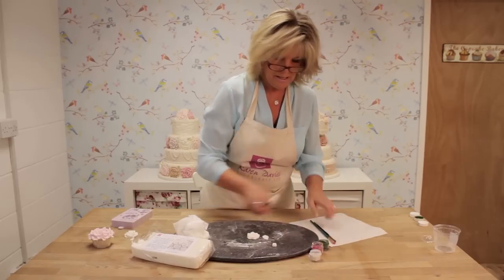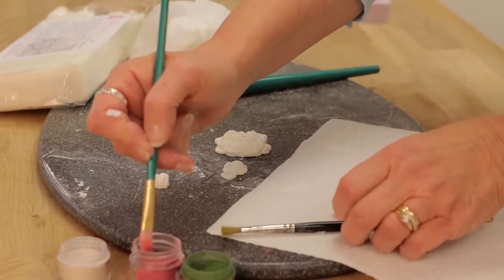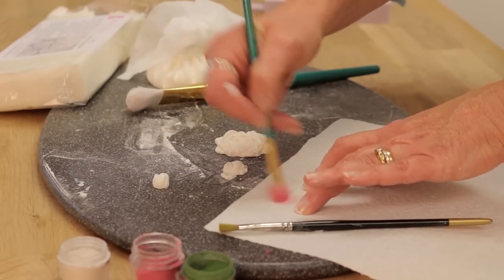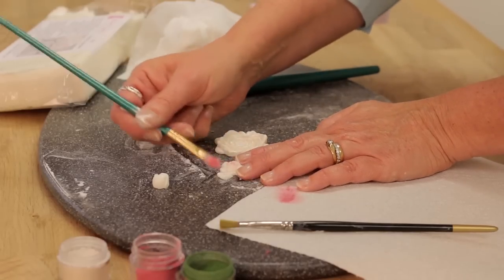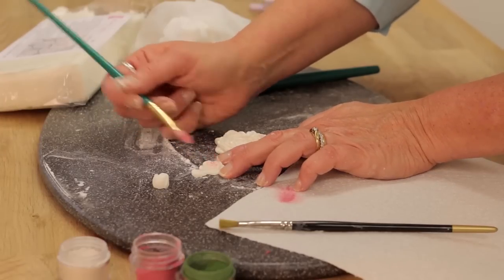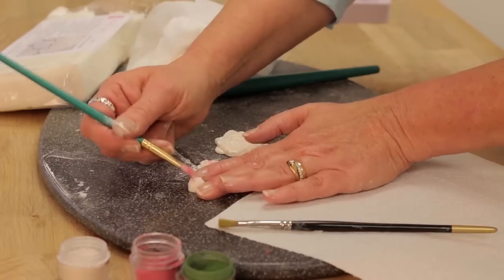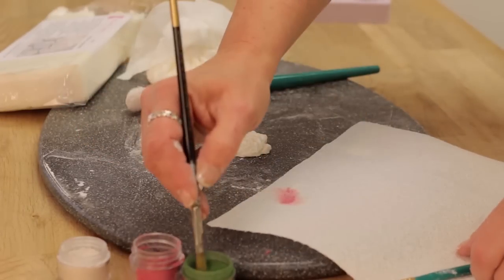So I'm just going to bring in a piece of kitchen paper and a tiny, tiny little bit of powder colour. Rub it really well into your brush so there's no loose powder. And then just brush onto the centre. I like to just do the centre of the flower a little bit darker, lighter towards the edge. This little rosebud here, just brush some pink into there, and then the same with the green.